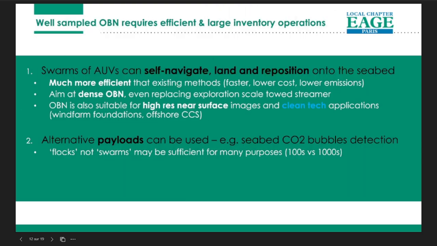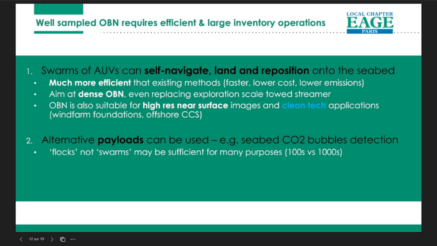So why swarms? What are we trying to do by turning every one of our ocean bottom sensors into a more intelligent, I would say a smart enough device so that it carries the payload to the seabed. So the self-navigate, land, and reposition, that's the capability that we're expecting to take us to the next level of efficiency. In fact, it's not impossible that we could start seeing this type of system replacing the need for streamers, because they will be just as efficient. So watch this space and let's see how that prediction materializes.